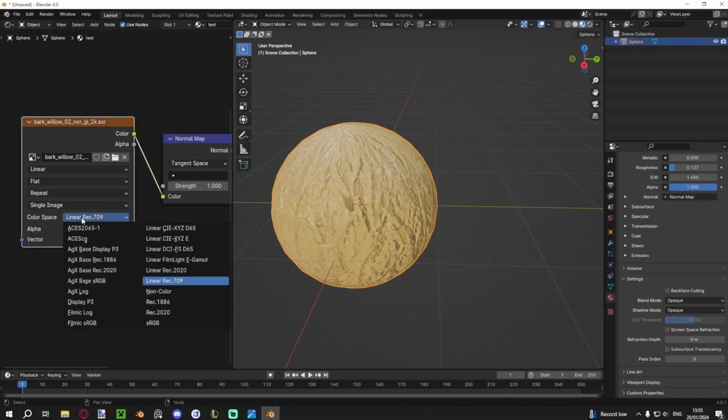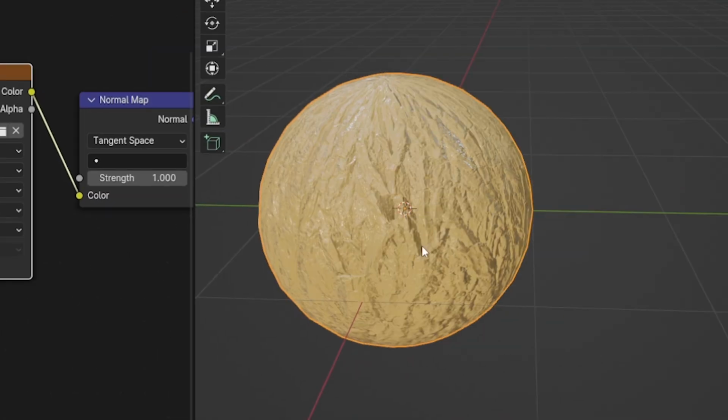Each device in software has a different way of reading colors off of an image and displaying them. And color spaces are a tool that can translate those languages, right? So we have to tell Blender that this image is not giving us any color data. So when you put this on, it's going to be read differently.